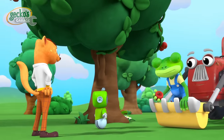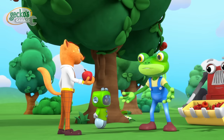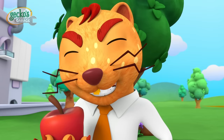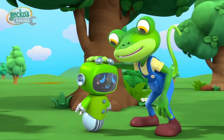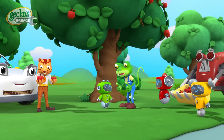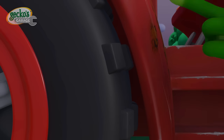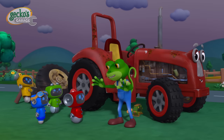See, Mr. Weasel? The tree is important. It grows tasty apples. You don't need a junk food cafe when you have this tree. Oh, you think I'd rather have some silly apples than... That's delicious. I'm proud of you, Green. You were brave and protected this tree. Well done. Hello, everyone. We've replaced Trevor's old wheels with a new set. His back tyres are huge, with deep tread to help grip in the mud. And as a thank you, Trevor's made us a corn maze to play in.